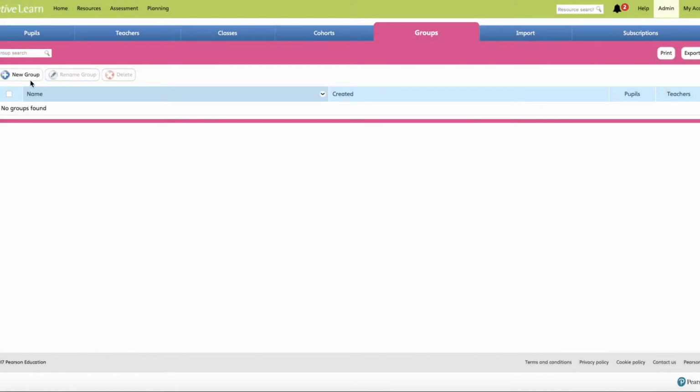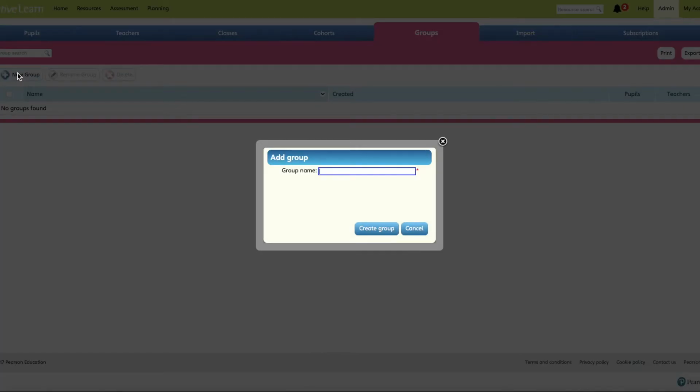Just when creating a brand new group, you will click under the new groups. And for that group name, it does depend if you want to establish the students into a particular reading group for Bug Club or for your Abacus Maths. So therefore, when setting up the group name, it needs to match appropriately to the actual group, because students can possibly be allocated to more than one group. That's why we deleted the previous groups.